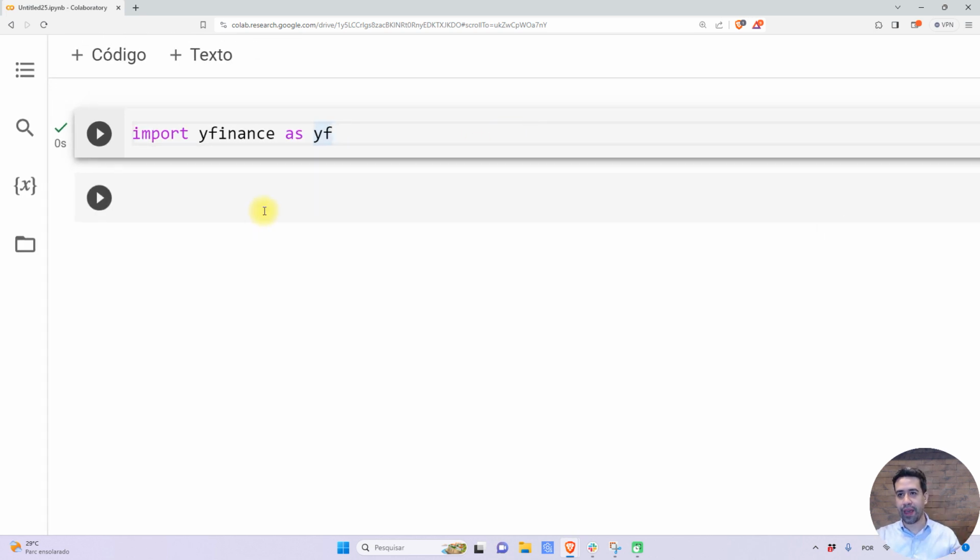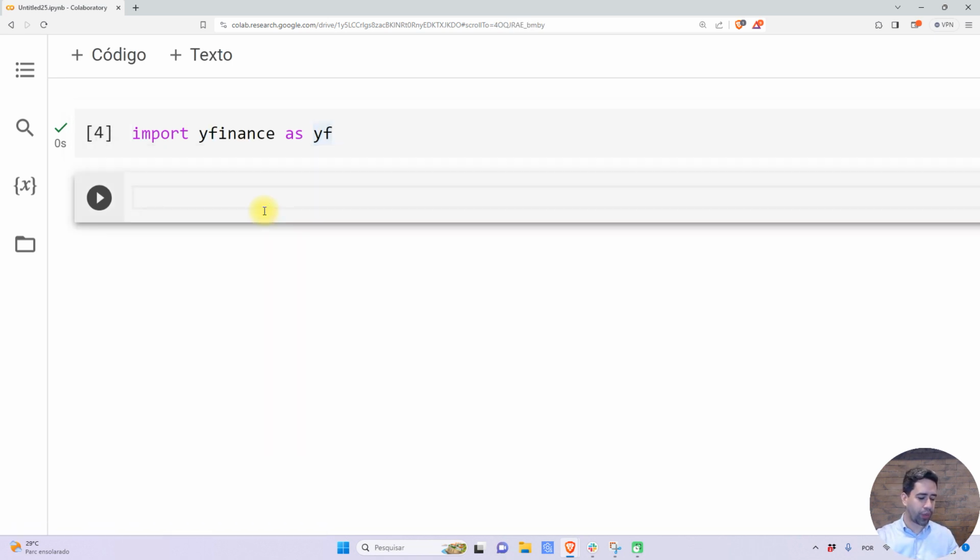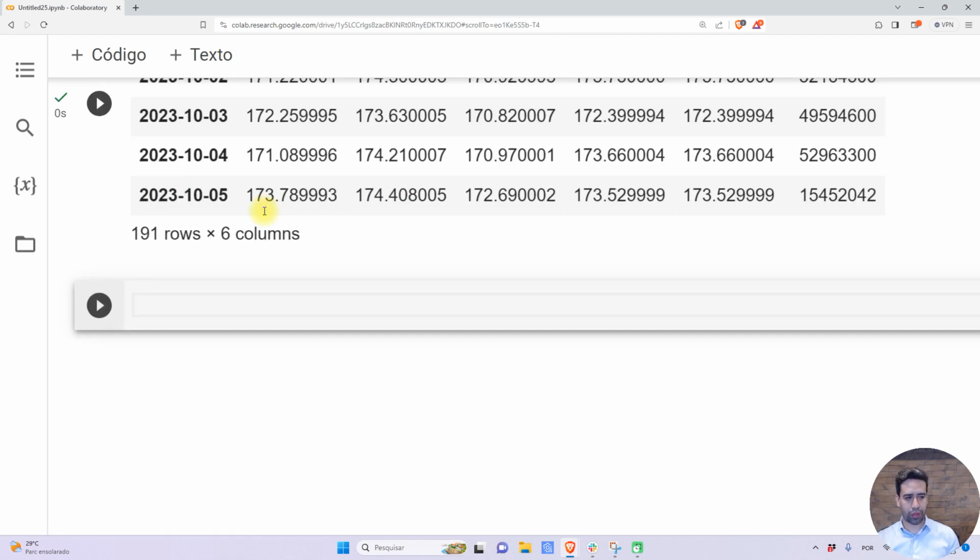So how can we get financial data? You can do yf.download, which is the function that we use to get financial data. You can extract data from any symbol you want around the world. For example, Apple, which is AAPL. I want to start on, let's say, January 1st of 2023.